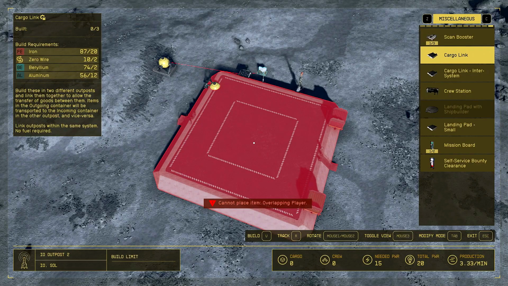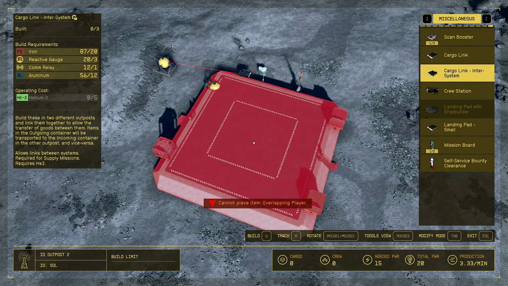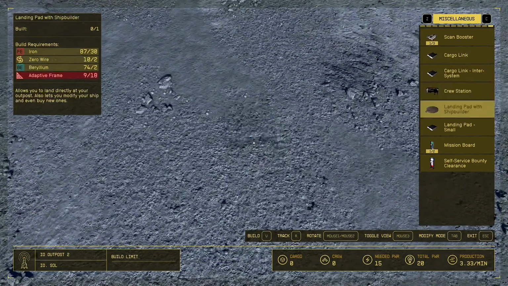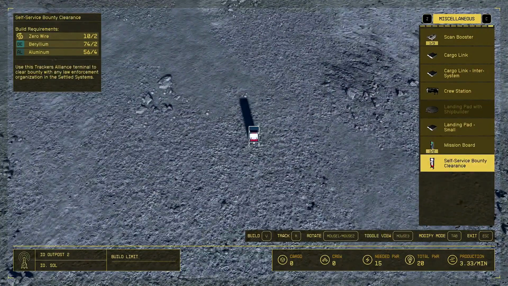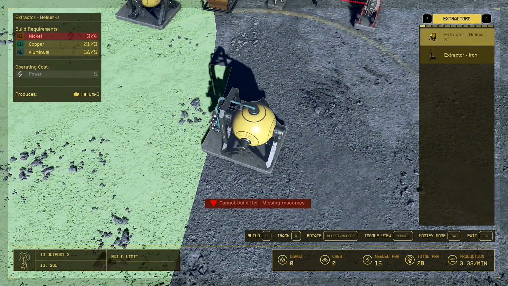Weird. Cargo link intersystem, a crew station, small landing pad, a mission board, and a self-service bounty clearance. Okay, so that's all the stuff that we could build.